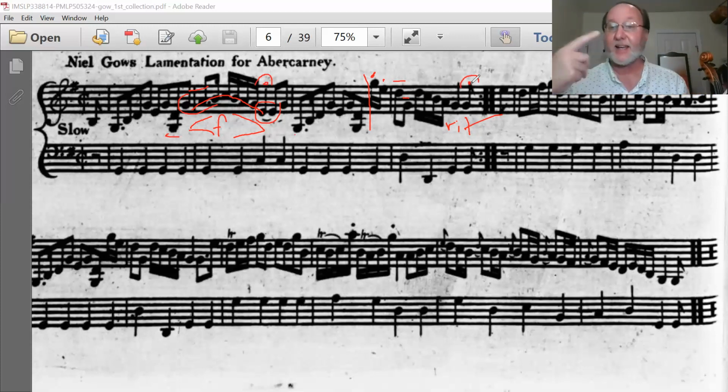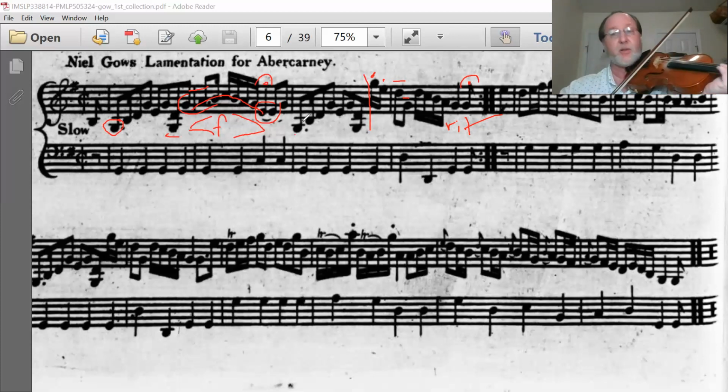And notice the second time I do something different. This is sort of my general rule: do it pretty much the way it's written in the music the first time through, and then the second time through, you can start adding stuff. What I did here was I started playing that open G against everything else.